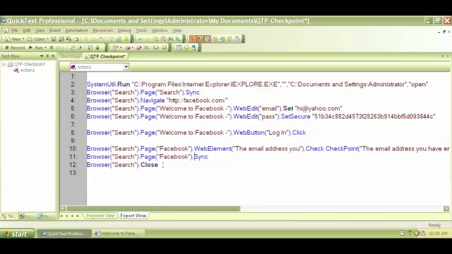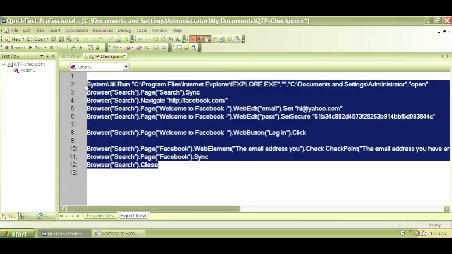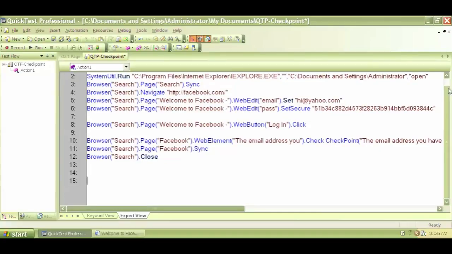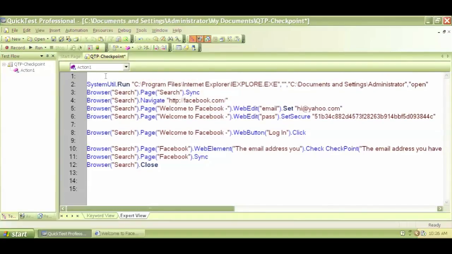The first thing that may come to your mind is that you can copy the exact code. I can do a Control-C. Okay. Let's say this is part 1, and this is part 2. By the way, when I write part 1 and part 2, as you notice, I begin my line with a single quotation, and that's the reason that this line is commented, which means that QTP won't try to read this line. This is just for my information.